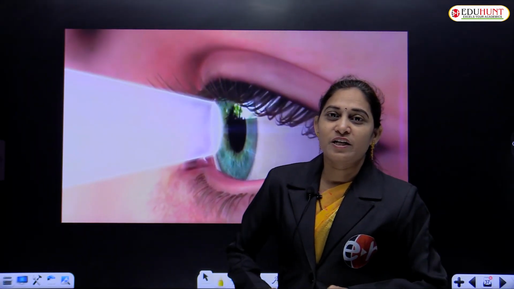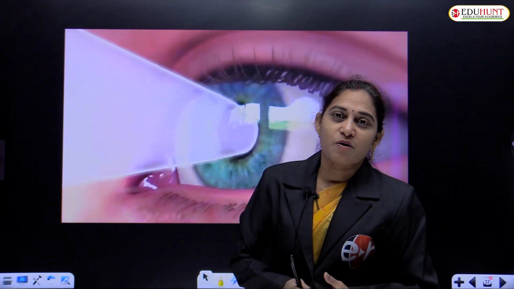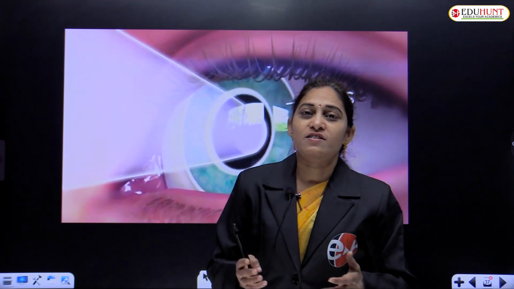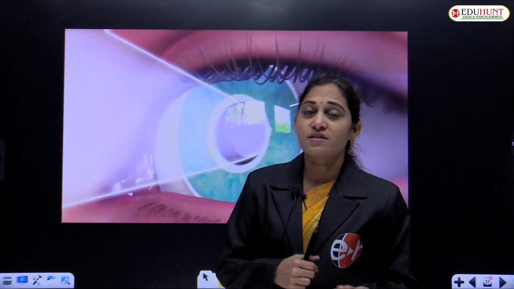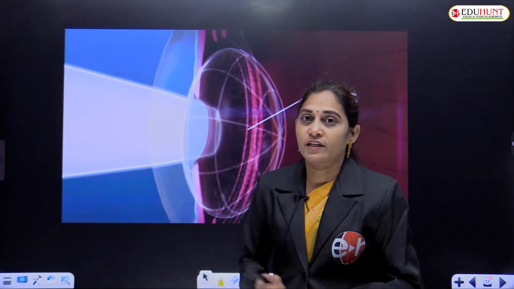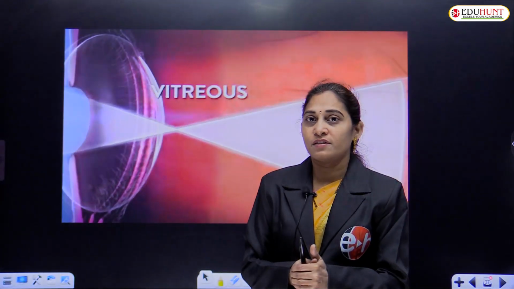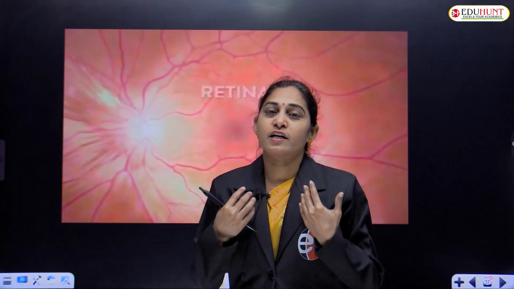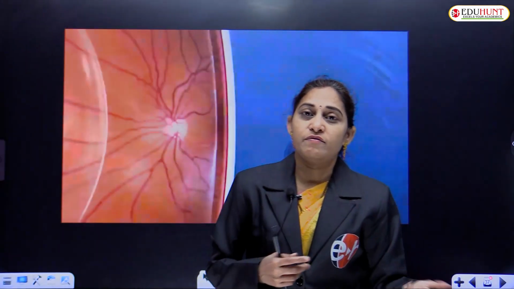In this session, we are going to discuss how an eye works and how the sensory cells of the eye, that is rods and cones, function during working and how they carry the impulse to the brain, how we are able to see different objects during daytime as well as during night. What causes day vision and what causes night vision? All these things will be discussed in detail in this session.